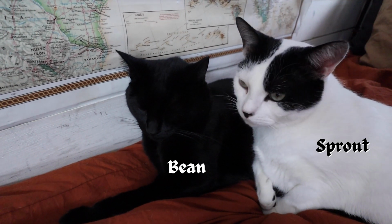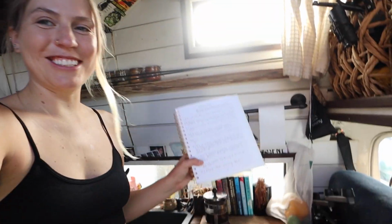It's so dark. Okay, so Gene and Shay have 2 cats named Bean and Sprout, and as you know, we don't have any pets. I've been allergic to cats my whole life, so having a cat has never been in the picture for me. We never had a house cat or anything growing up. Nick had some cats at home, and we've spent a little bit of time with Bean and Sprout, but only with Gene and Shay there for the most part. Unless you watched our video last year when we were in Colorado and we had to take care of their cats. But Shay wrote us this really cute care list for her cats, and we're gonna read it out to you right now.